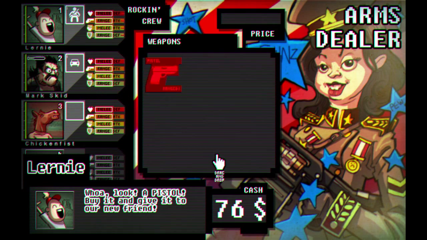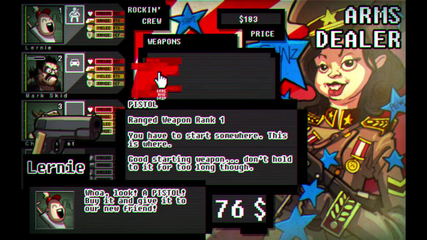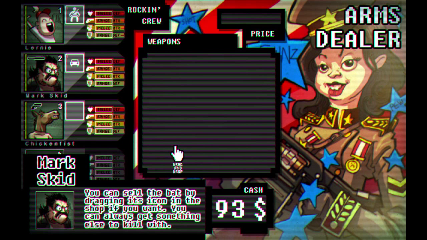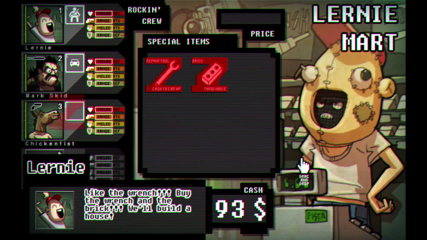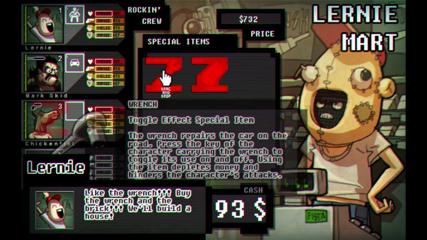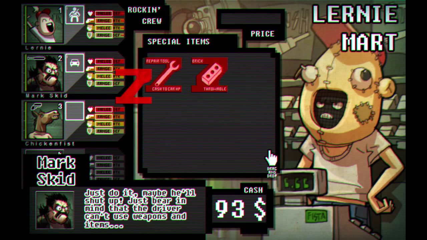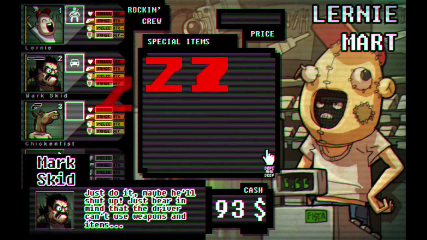Whoa, look, a pistol! Buy it and give it to our new friend! You can sell the bat by dragging its icon in the shop if you want. You can always get something else to kill with. Like the wrench! Buy the wrench and the brick! We'll build a house! Just bear in mind, the driver can't use weapons and items.